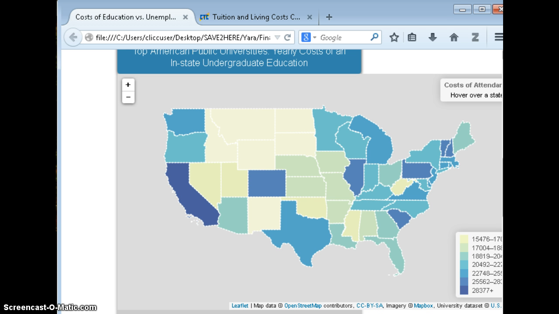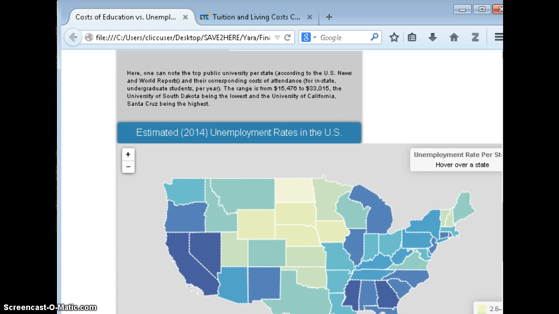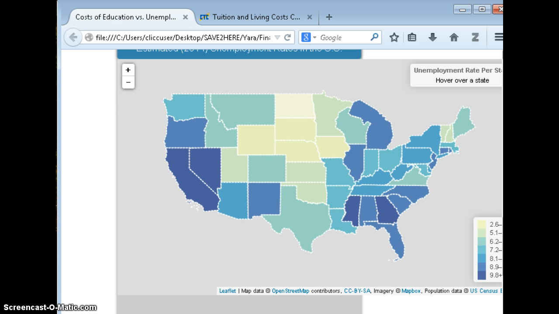Very similar to the second map is the third map. This map demonstrates the unemployment rate of each state. Gathering the data for this map required me to download a shapefile from the U.S. Census Bureau website and also information from the American Fact Finder website. After having everything I needed, I decided that the map's colors would be the same as the second map so that there could be a flow in the design of the maps on this website.